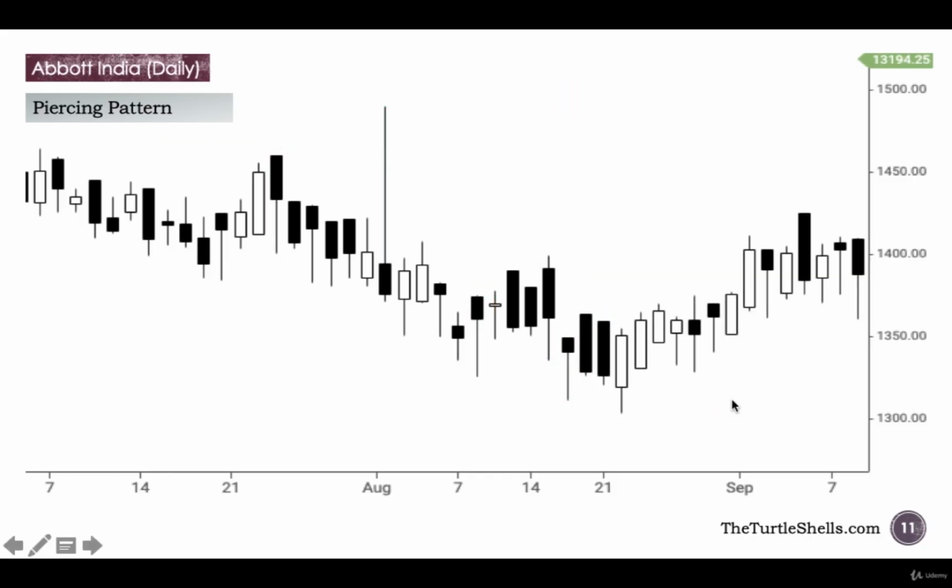Okay, so if I take the trade on the piercing pattern, see, this resistance has proved important because that is where the price has stalled. So we need to be vigilant of what is happening at that level and then act accordingly. If I were there, I would exit near this price point, which is 1400, which is a round number because it has two zeros at the end. And it seems to be a price where the price starts to stall. Okay, so this piercing pattern was important in this case.